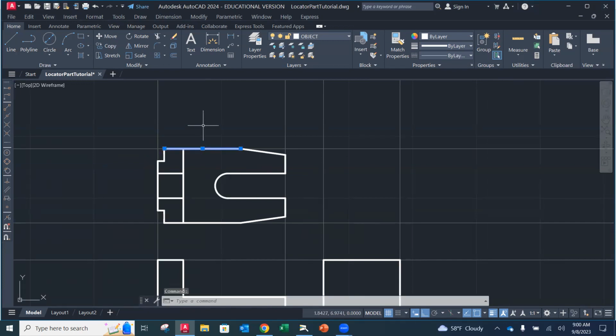I only want it to be one line. You see how it goes from one endpoint to the other. Sometimes when we're learning, we're more concerned about how does it look as opposed to what do the lines look like, or is it good construction? Notice that each time I do this, if I click on a line, I've only got one line there, and it's going from the endpoints it's supposed to.